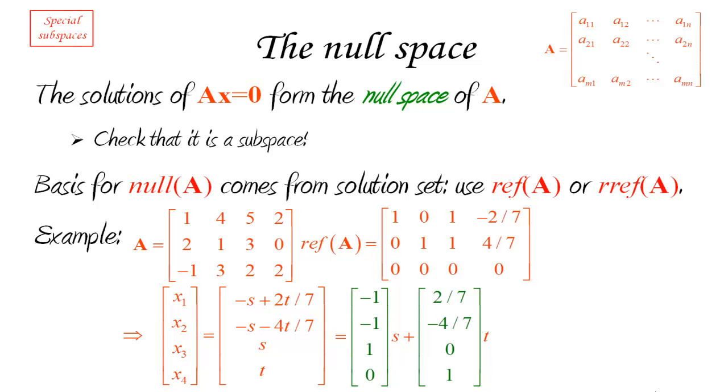Notice that in this case we had to go a little bit further than the REF. We had to actually go all the way to the RREF. We can do it from the REF itself, but probably it's a good idea to go to the RREF because you'll have to go there anyway to get the solution, right? But at least we were already halfway there by computing the REF of the matrix.